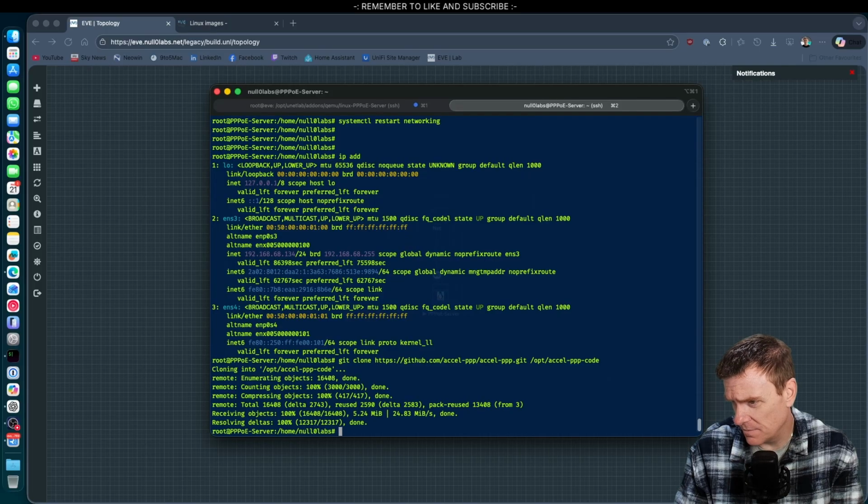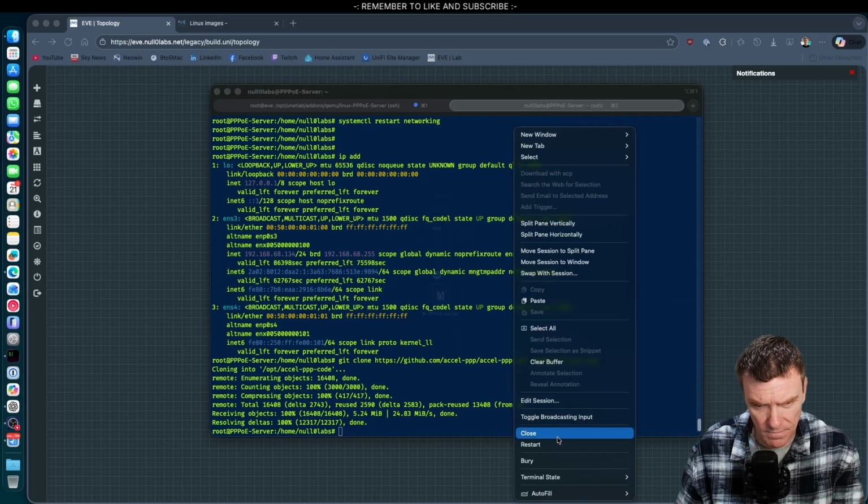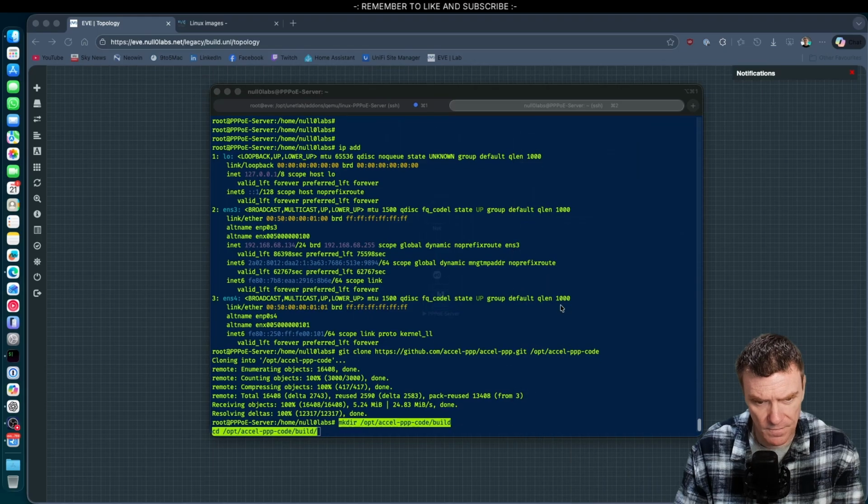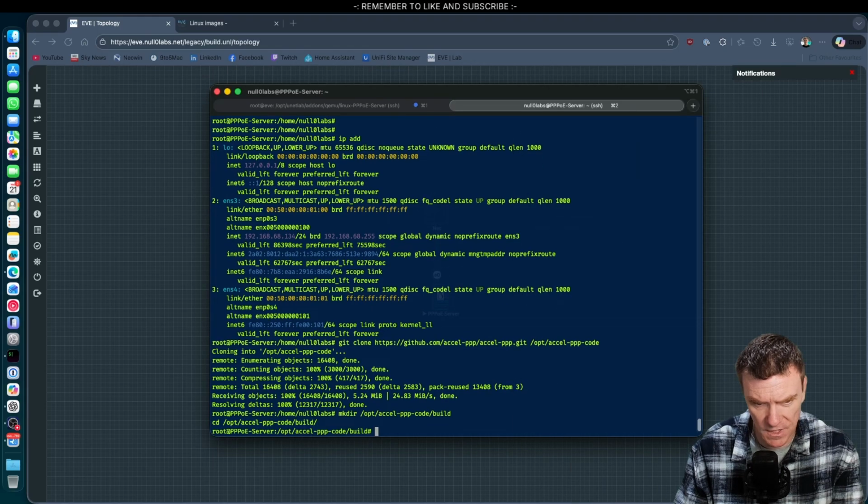We are then going to make a build directory and change into it. So we're going to make the directory. We're then going to change into that directory. So we're now in /opt/accel-ppp-code/build.